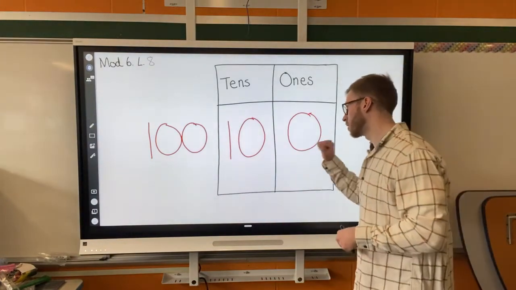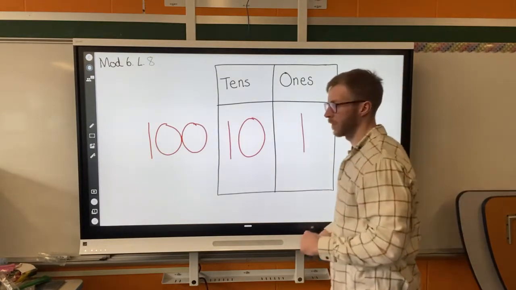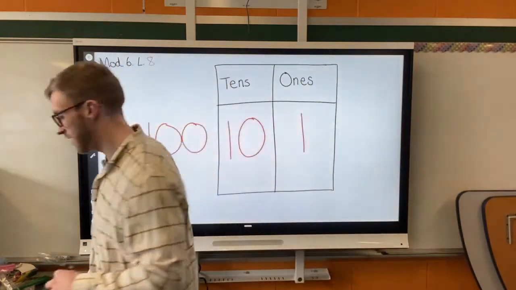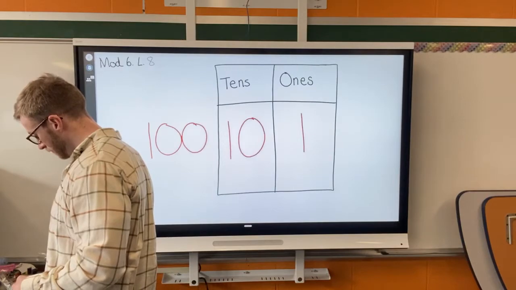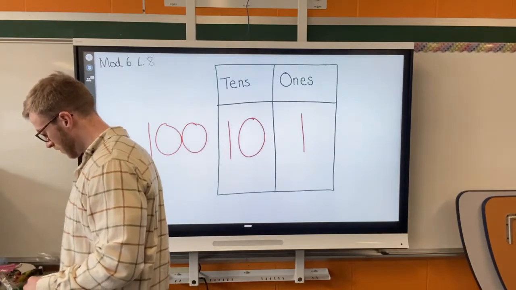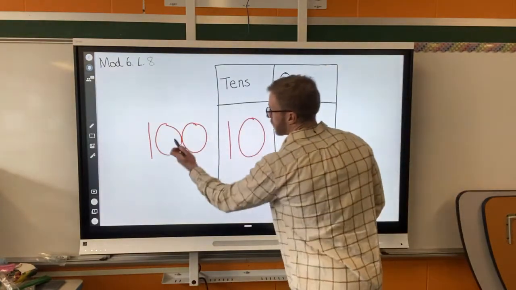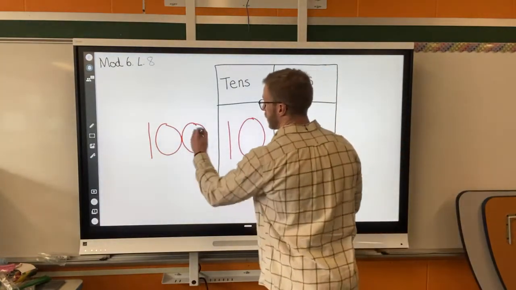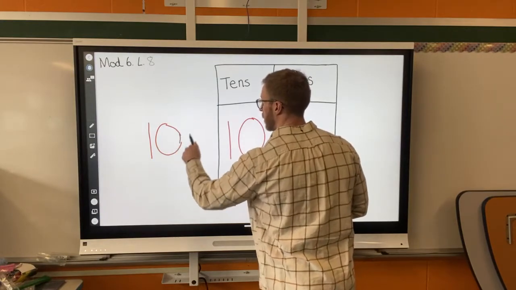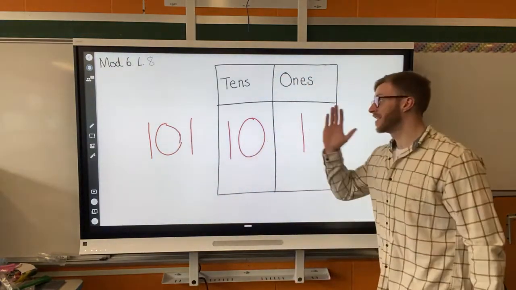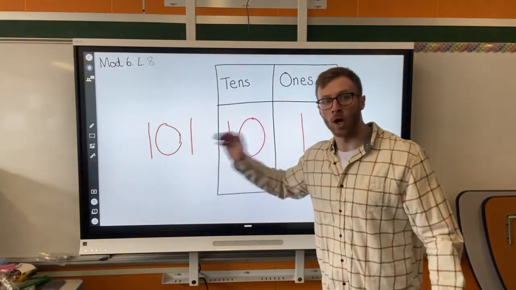Now, what if I were to say, I want to know what number 10 tens is, and it has 1 one? So I'm going to change this 0 to a 1. Now I got to figure out what number that says. Go ahead and take a look at it and see if you can figure that out. All right, I see 1 and a 0, 1 and a 0, and then a 1. So I need to take away this 0 and make a 1. So if I have 10 tens and 1 one, I have the number 101.